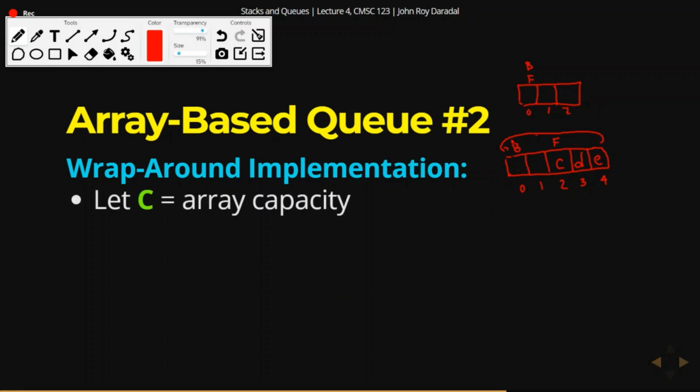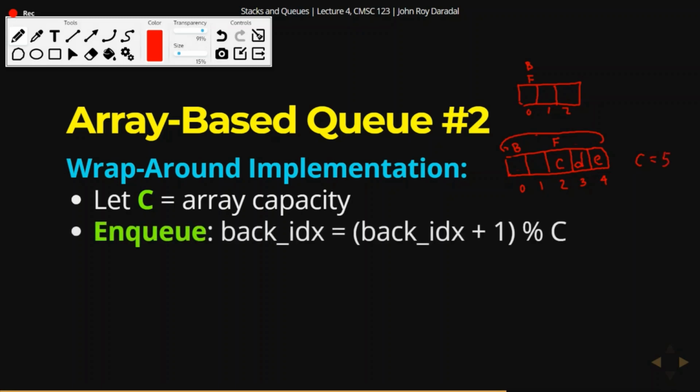So to do this, how will we update our front and back index? If C is our array capacity, in this case C is equal to 5. When we enqueue, we will add 1 to the back index because we're moving it forward, but we will also take the modulo of C. Why is that? So that it will wrap around.